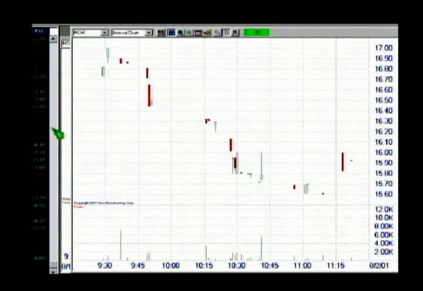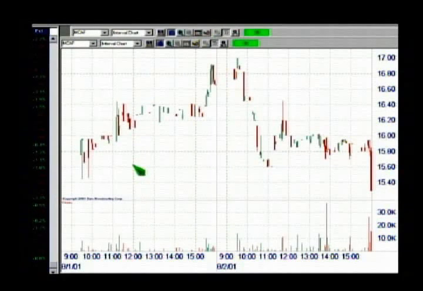Here's an example, McAfee, MCAF. Same exact thing. Look at this. The entire morning the thing's probably traded 10, 15, 20,000 shares. You would never trade this type of stock. Summary, those are the 4 types of charts to avoid: the very choppy charts, ones that have very narrow trading ranges, those that are low volume, or those that are very cheap, the under $10 or $15 stocks.